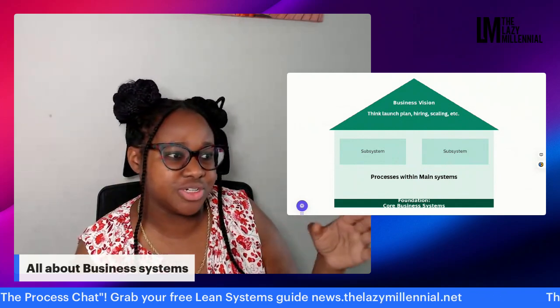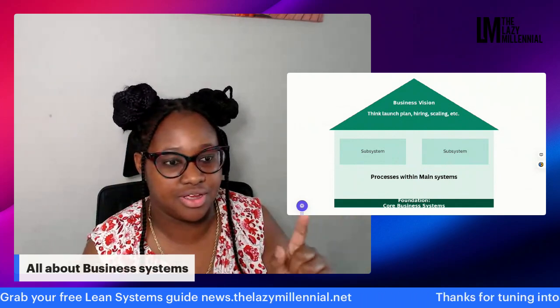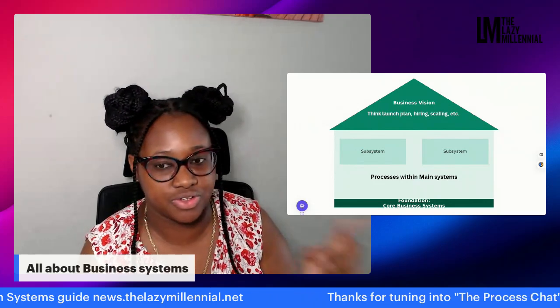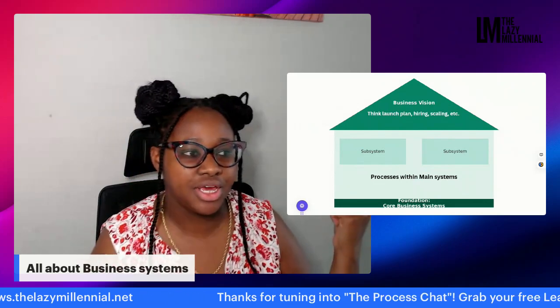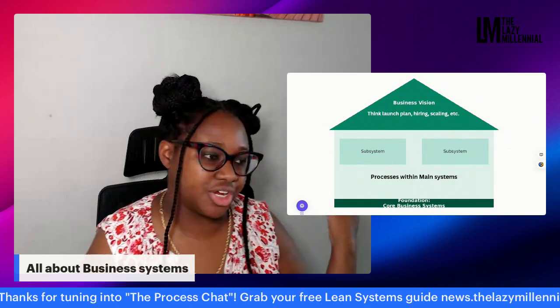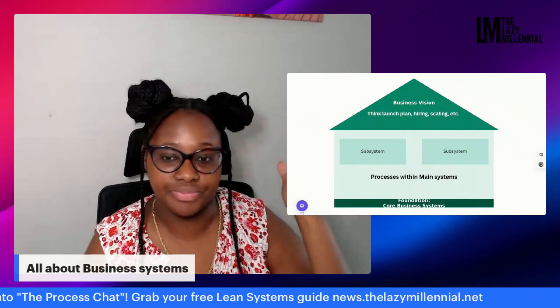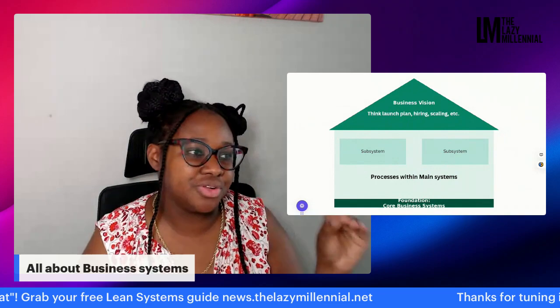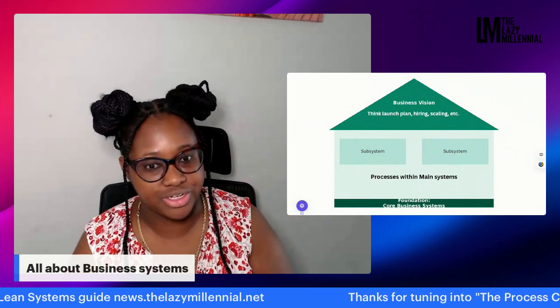And if it's a short term, I put launch plan. So if you're not watching the thing I have for the business vision at the very top, the roof, you have the launch plan, hiring, if you're trying to scale, if you're trying to exit. Why didn't I put X on there, but it is part of that. But what goal are you trying to do? Even if it's short term, what is your goal for that?